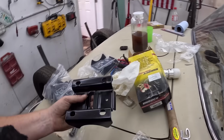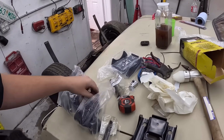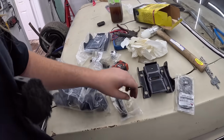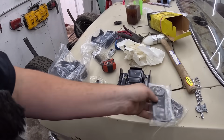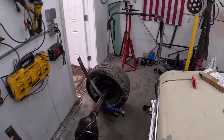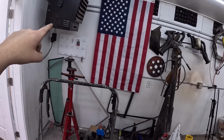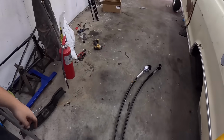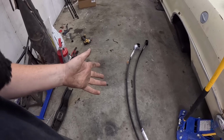I ordered a new set of perches for the rear end, and then I got an Energy Suspension kit for this, all the bushings, and we got new leaf spring shackles. These are cheap. I think this was Rock Auto. They're like $25. And while I was at it, the rear springs were kind of sagged out. Instead of being a smiley face, they were more of a flat smile, you know what I mean? So we got a set of monoliths, which were kind of an expense. I think they were $200 a piece, and it was really the shipping that was the pain on these.